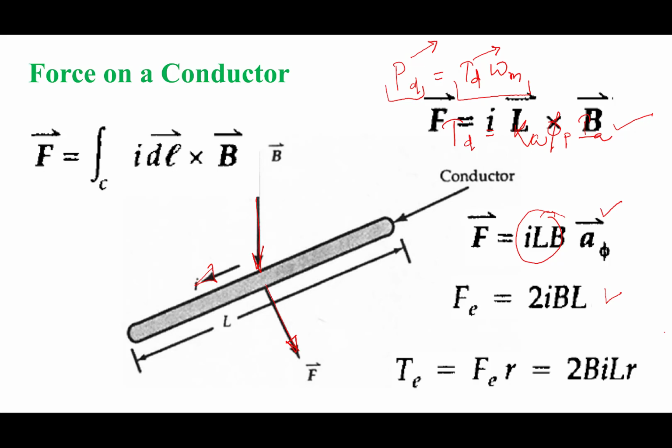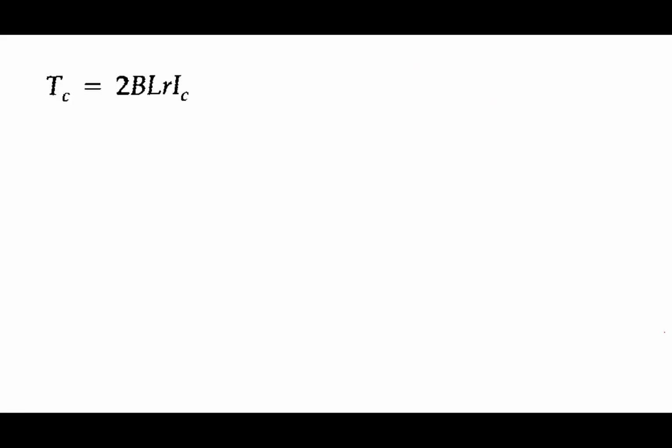Here in the machine, of course, we have the shaft, and from the shaft to the coil outer surface is the radius, right? Now T becomes 2 B I L R, okay. Now this I can write in case of DC motor as Tc, that is torque developed on the coil. It will be twice B L R Ic. Ic is the current passing through the coil, okay.